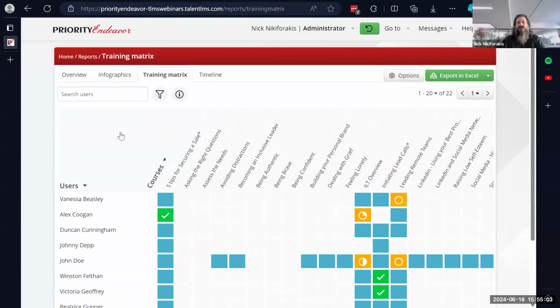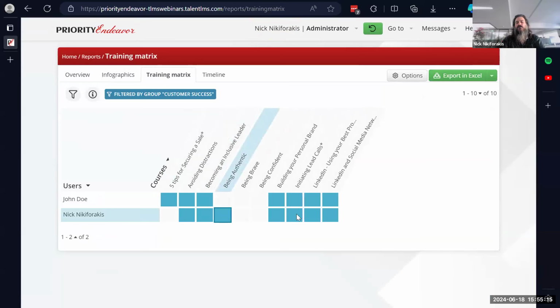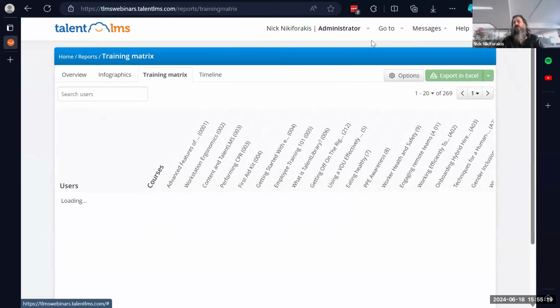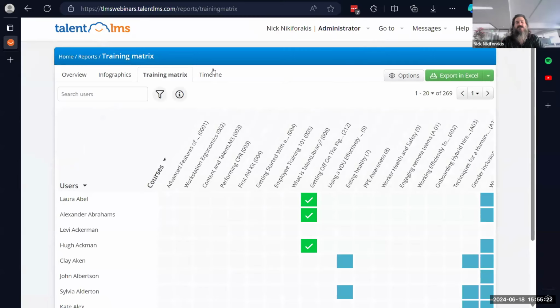So branch admins have the ability already starting off to get a training matrix for the branch. Also here, because they're in the branch, they can pick only from the groups that they know exist. They have one group in this branch. Therefore, they can only see this specific information. So I hope this makes sense, right?